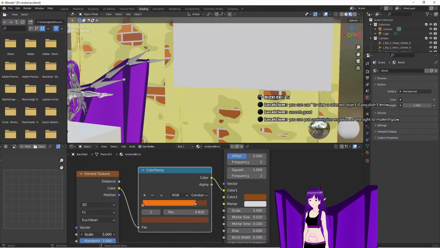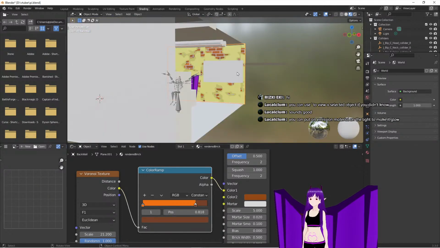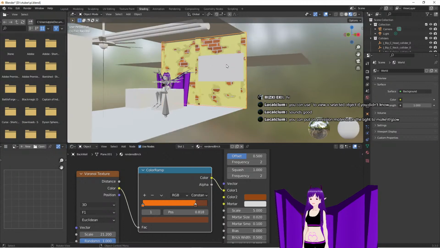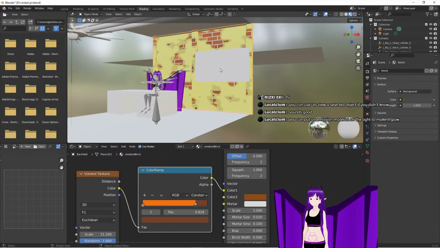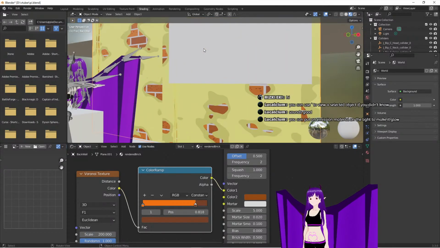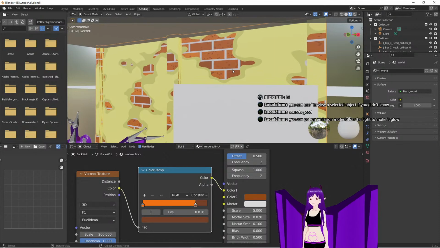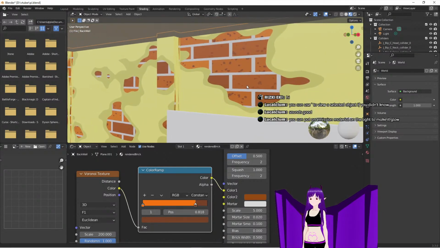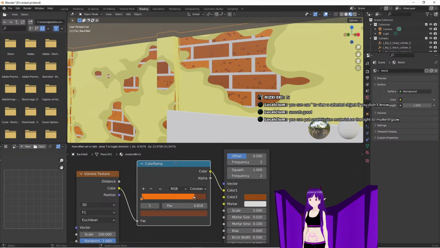And we scale that up a lot, to 200. Yeah, now it's sort of like speckles on there. Awesome.